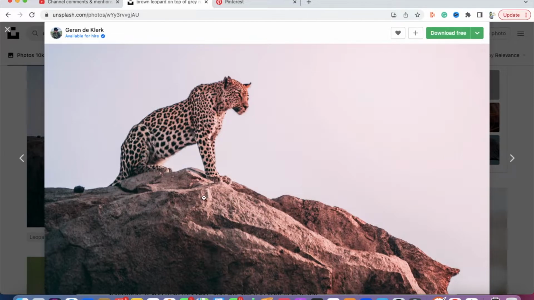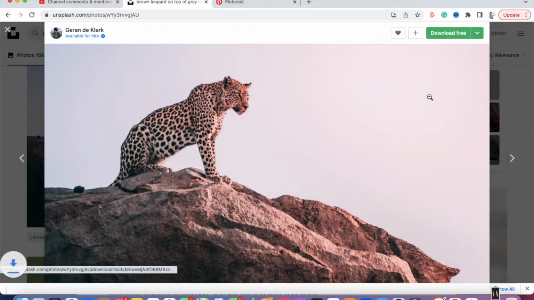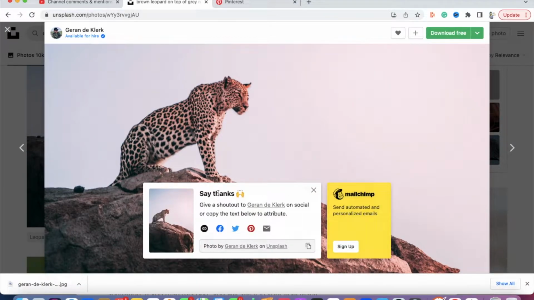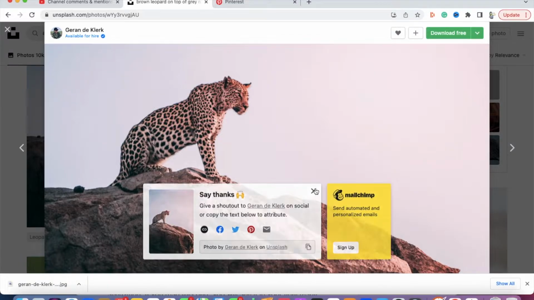And not only that, I might actually use part of that rock in the actual image, because no matter what I do, if I cut out his paws and I try to put him in a different scene, it's never going to look more natural than if he's standing on the rock he's already in the photo in. So this is an option, so I'm just going to go ahead and download this one. And you can say thanks by crediting, but the names are all on these saved files anyways. So I'm going to leave that there.